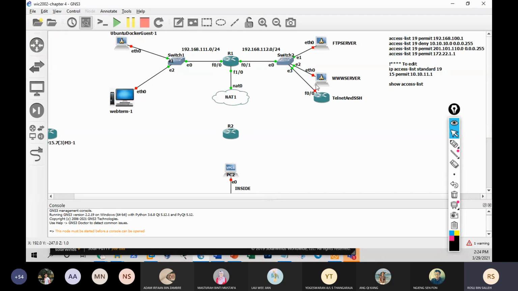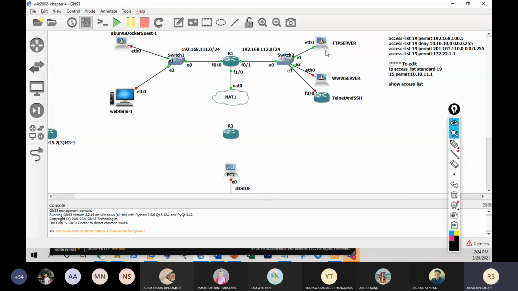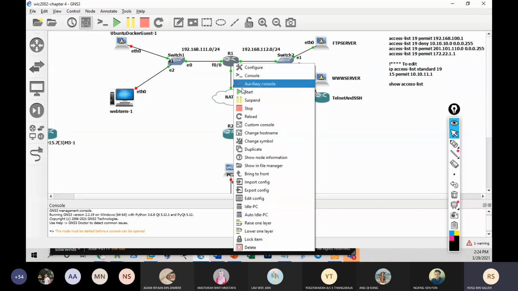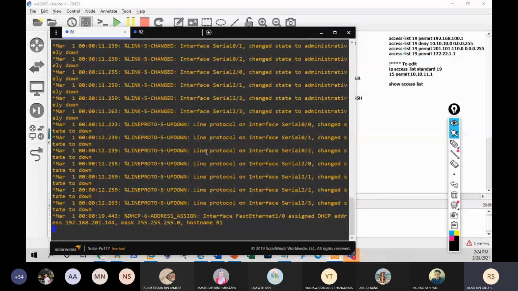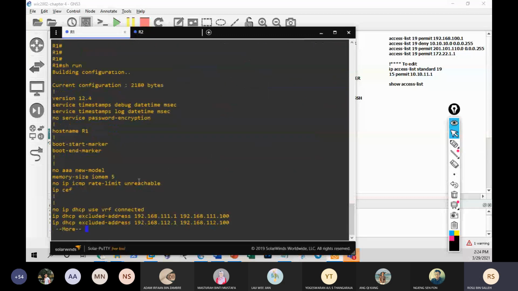I have this FTP server. Start. It will get the address automatically from the DHCP server. I put my router R1 as my DHCP server, and I configured this already.